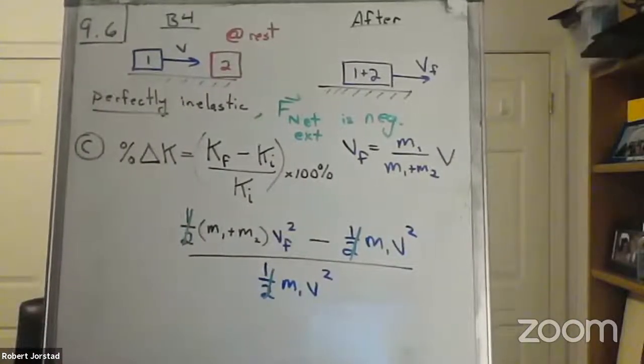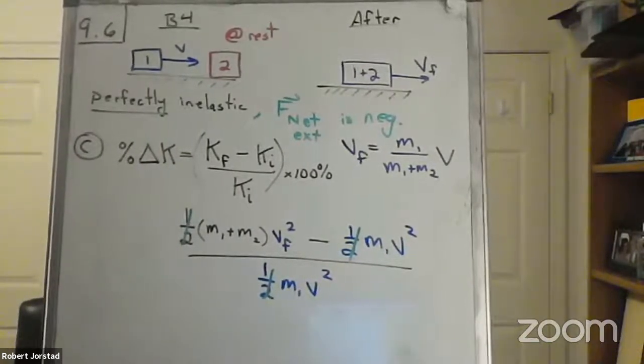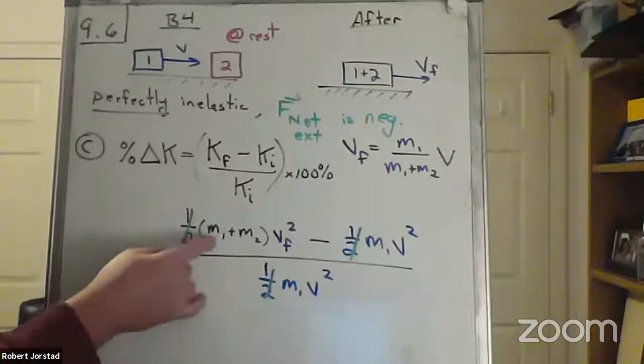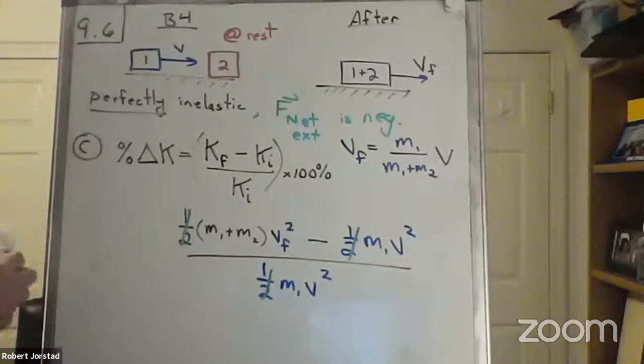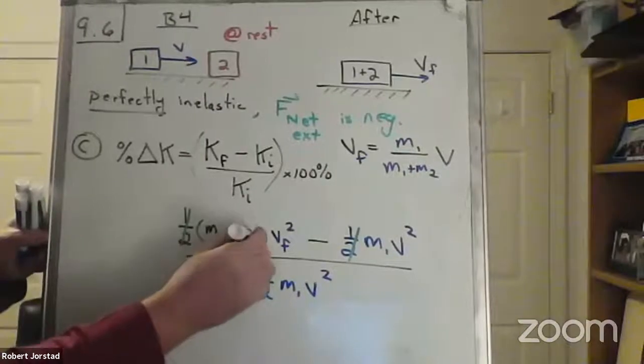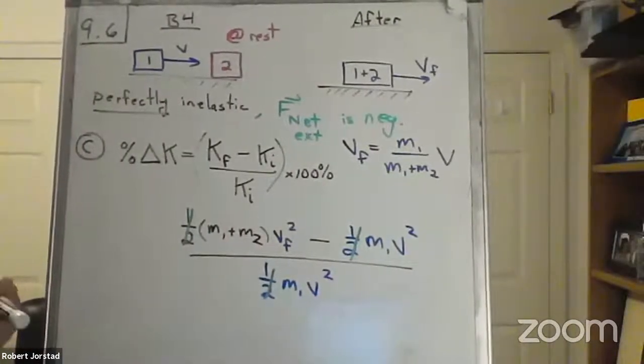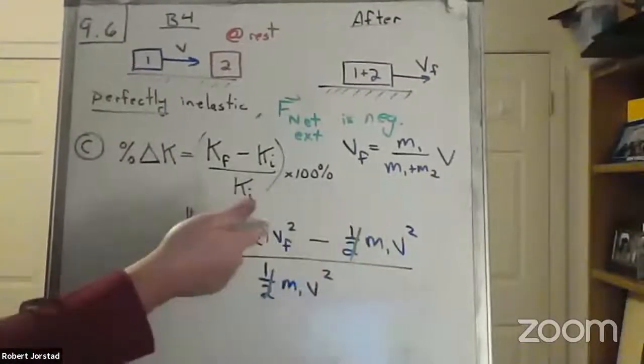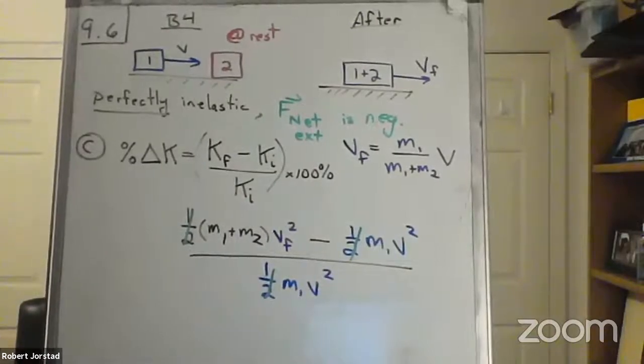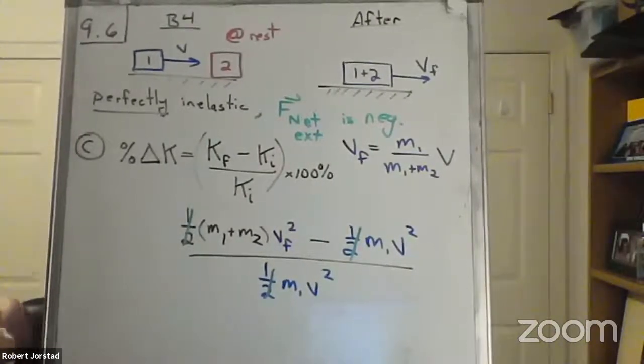Do you think the M1 is going to cancel out or not? If you distribute it, yeah, right? What do you mean by distribute? Oh, because you have, yeah, this one's an M2. So at some point, you're going to get an M2 divided by M1, right? So it might cancel out for some of the terms, but not all of them. Is that what you were saying? Yeah, that's what I was thinking. Okay, what about the V's? Are they going to cancel out in every term? No. If you separate the fractions, they could.